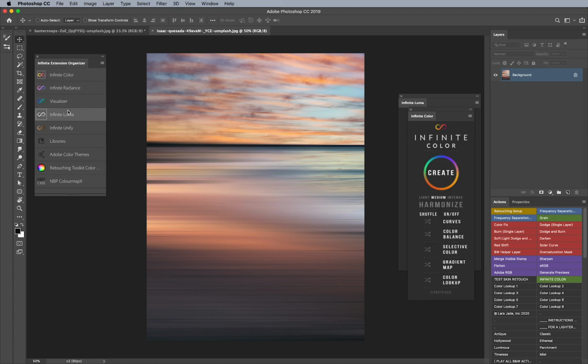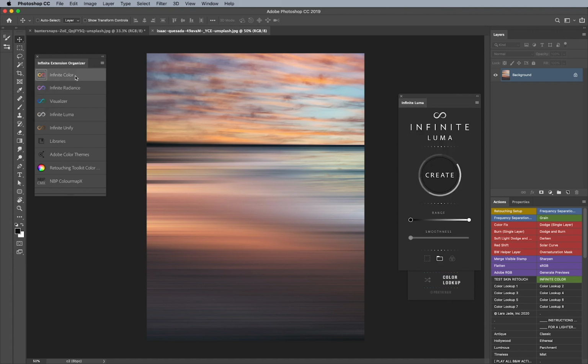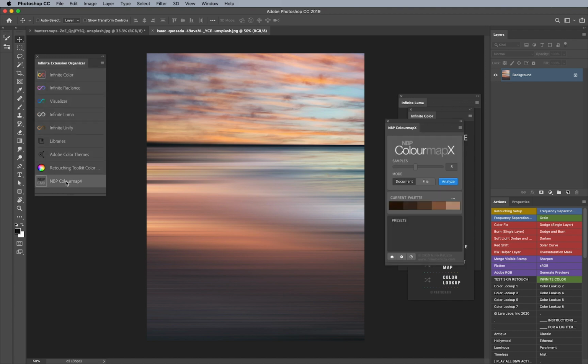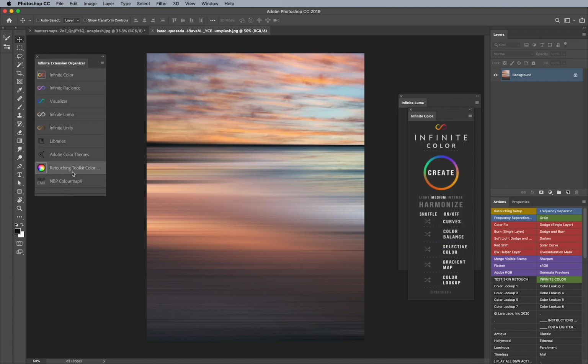It also remembers specifically what monitor it's on too. So if you have two monitors and you want to place them all on a separate one, this is a good command center kind of situation going on. So this is super, super handy. And it also works for some of our other panels that we have installed on this machine.